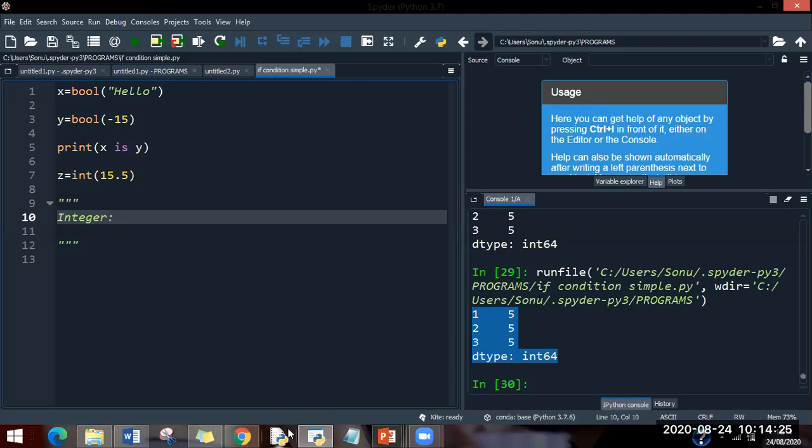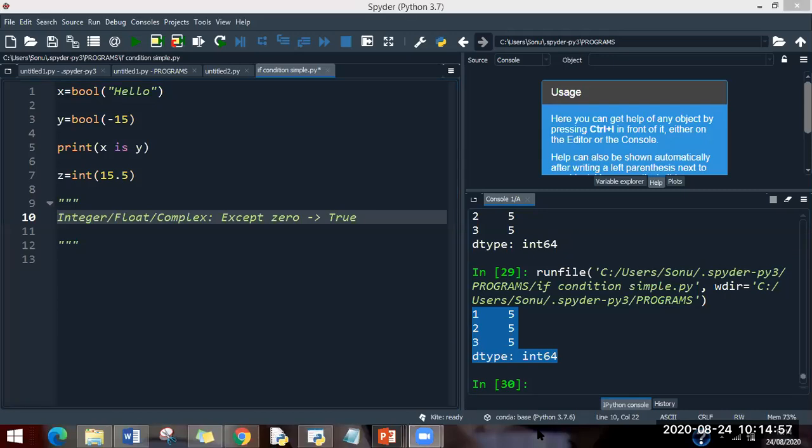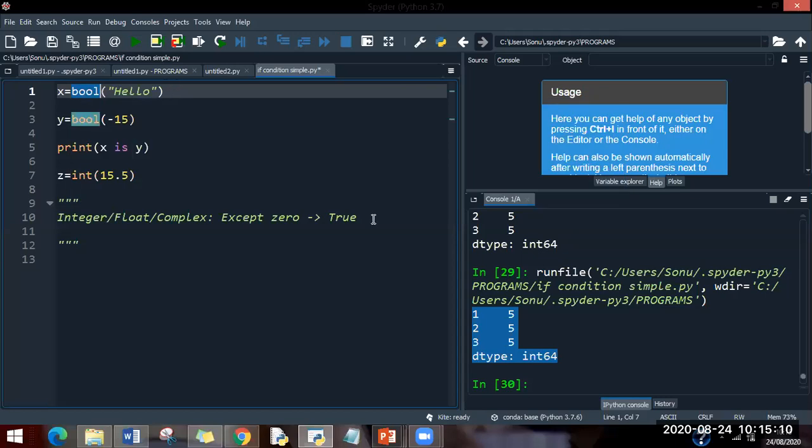So for integers, the rule was that all integer values except 0, when converted to Boolean, will give you true. All integer values, or you may say any number. You may also quote float or complex data type over here. So any value will convert to a Boolean value, true or false. Very good, Harshika. So any particular number except 0 will be converted to true using which method? The bool method.